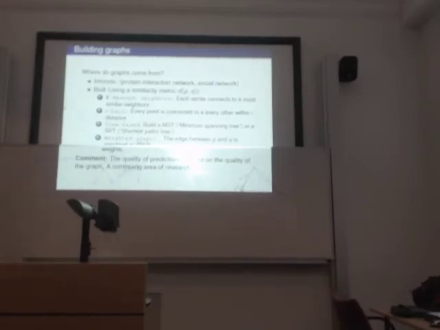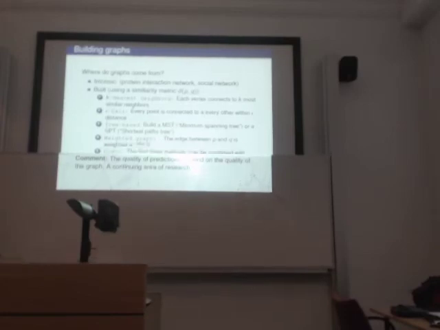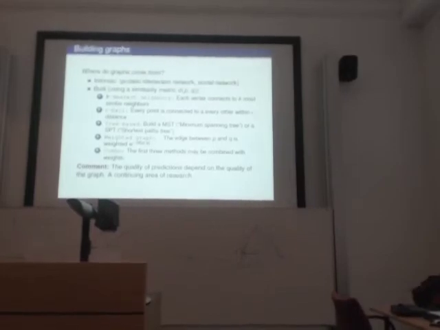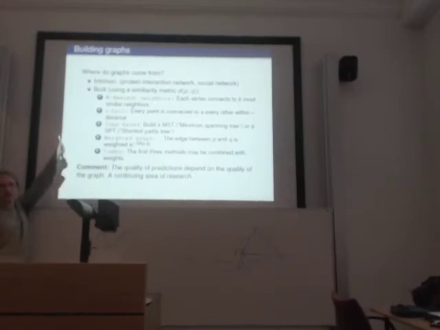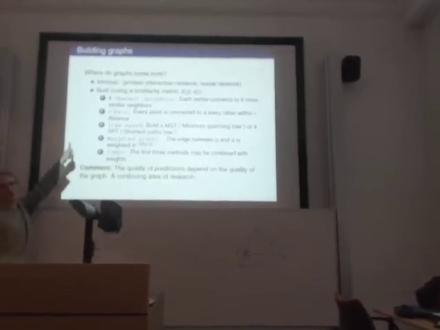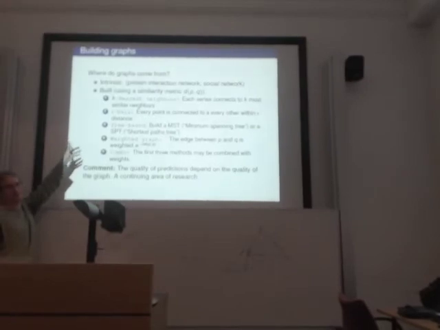Okay, so we have various ways that we can build graphs. And then once we have these graphs, we're going to want to use them in our semi-supervised method. In terms of actual popularity and what people do, if I just want to do something quickly, k-nearest neighbors tends to always work fairly well if any of them are going to work well. Epsilon ball, you might be able to prove some things about it, and it might be elegant in some ways, but it is actually very hard to get to work on many data sets.